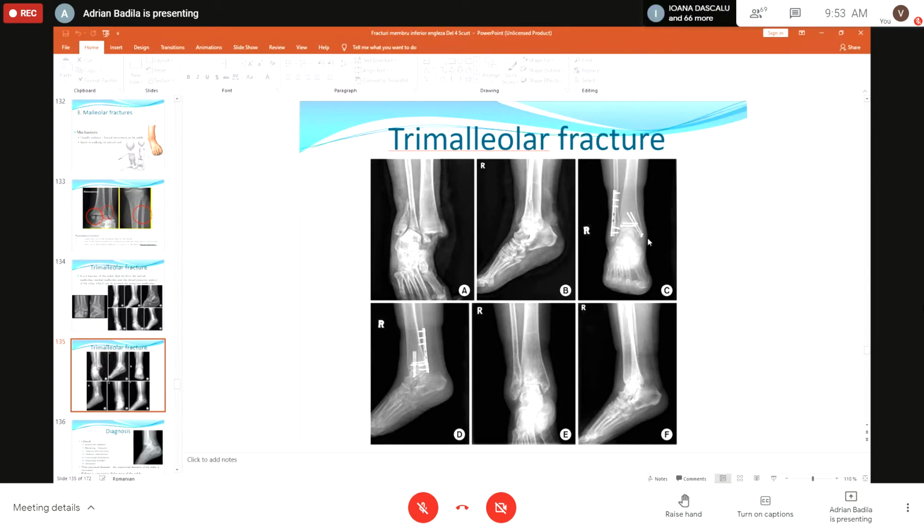We prefer to use two screws instead of only one, because by using two screws, you will also block the rotation of the fragments. If you use only one screw, the fragment can rotate around the axis represented by the screw. So, if it is possible, you must use two screws. If it is possible means that you have a large enough fragment to accommodate two screws. In some cases, the fragment is too small to introduce two screws. And these are the images at 1 year after surgery, after the removal of all metallic implants.